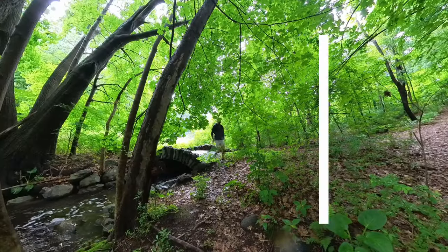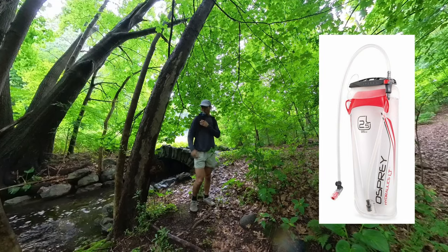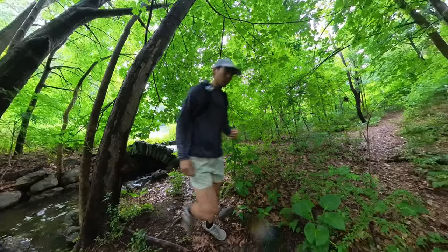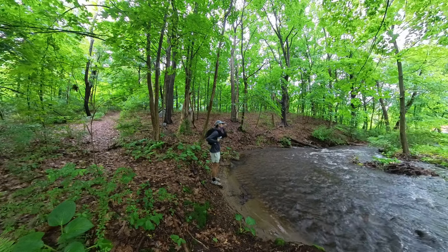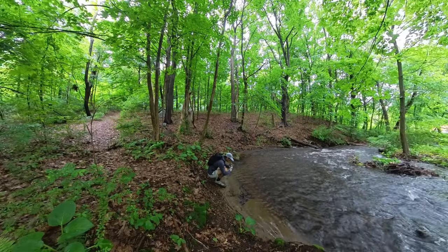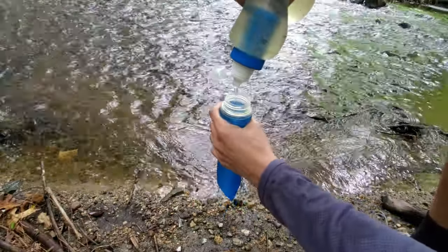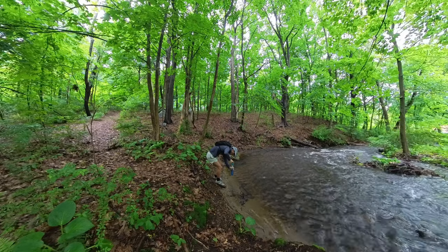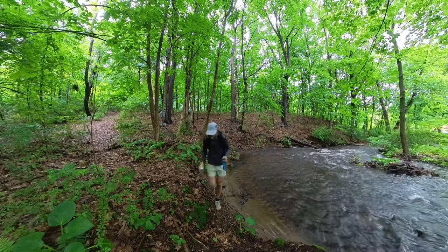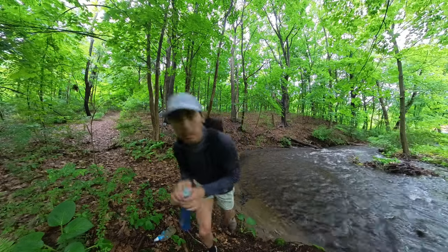Soft flasks and water bladders solve all of these issues — you can suck in water without having to take anything out or tilting your head in any major way. But these are still not my preferred carry method because filtering the water becomes a huge pain. There's no rigidity in a soft flask or hydration bladder. You have to hold it in one hand when filtering water. It's very difficult to get a decent flow rate while squeezing the water filter with one hand. You can hold it between your legs which frees up your hands, however that can get kind of messy. Hopefully now you can understand why I'm so excited about showing you guys this bottle and why I spent months trying to find these specific pieces to assemble them together.